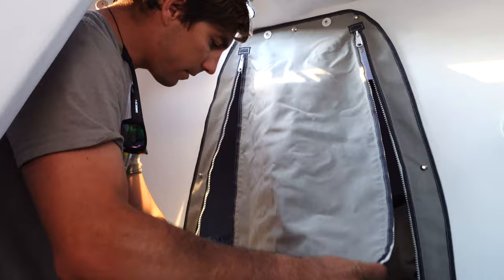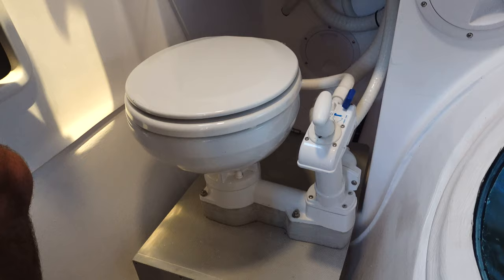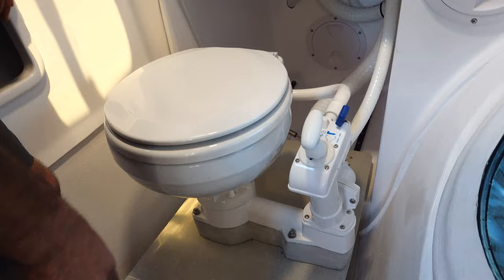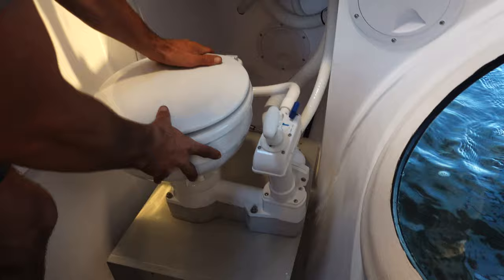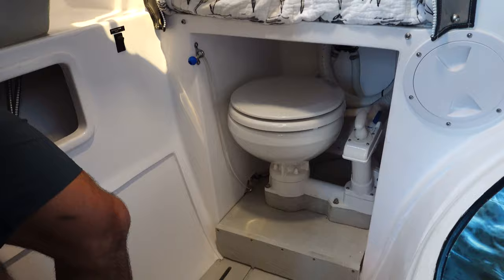Here's the head. So you just pull this line, that pulls the head all the way out, and it's a manual flush head, flush with salt water. This pulls it most of the way out, and then you can pull it an extra few inches if you need it. There's a little gas strut back here so that it keeps it from sliding too much when it's fully extended, or when you push it back into place. Kind of just keeps it forced back in there so it can't come out on its own.